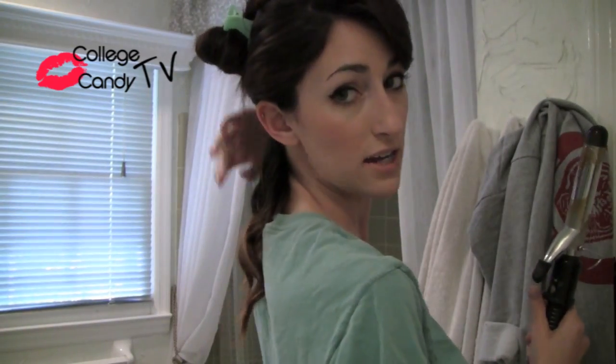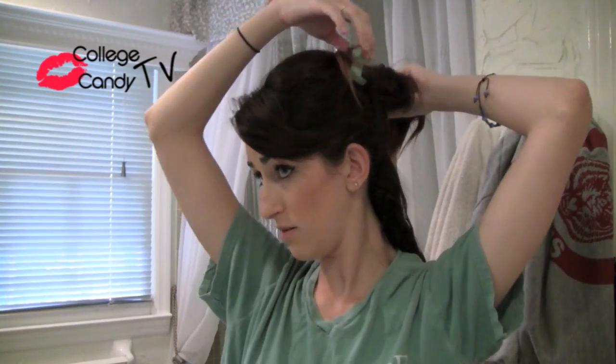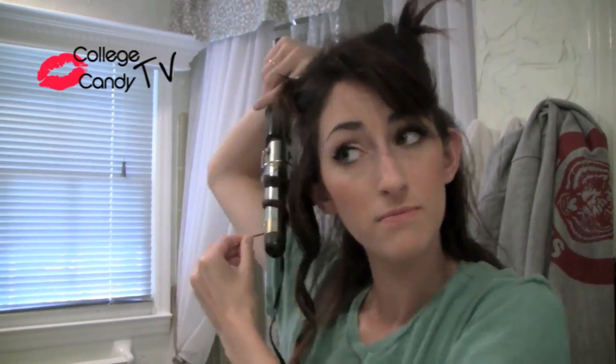Okay, so this section is done, and I'm just going to leave it like this until I'm done with the rest of my hair, because you want to keep them in their form as long as you can before you break it up. So I'm just going to take some more hair down from each side and resection them back up. So we've got this really nice wavy pattern, which when we separate, it's going to be really soft and really nice.